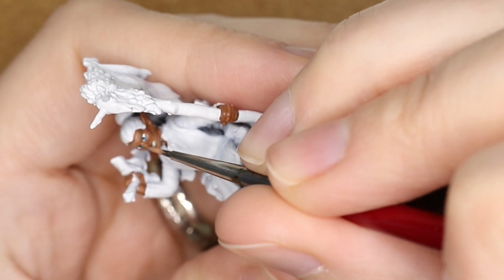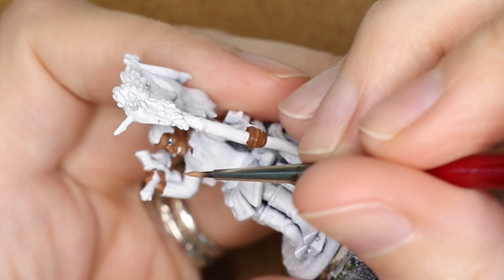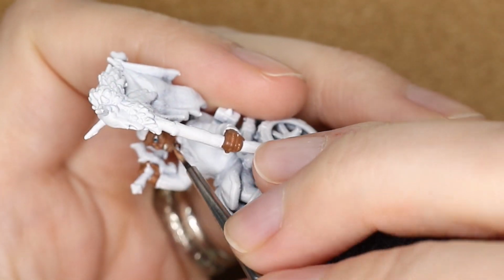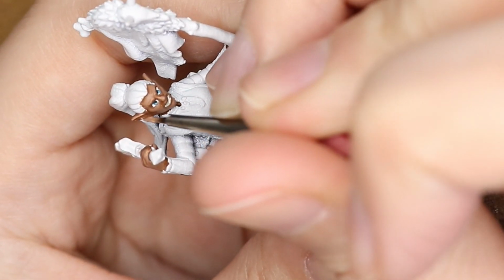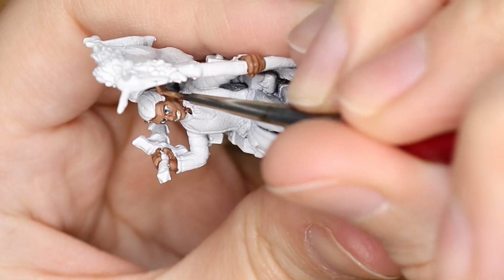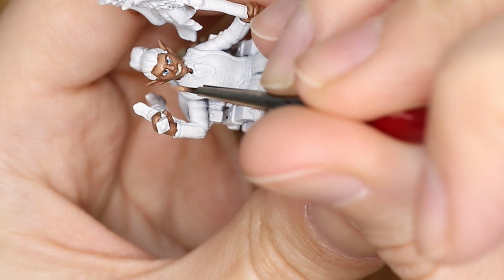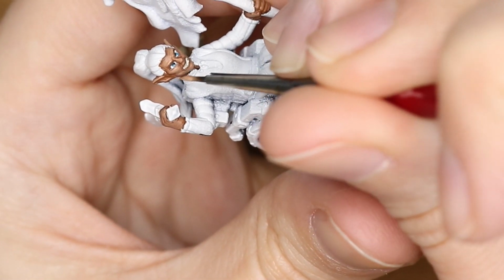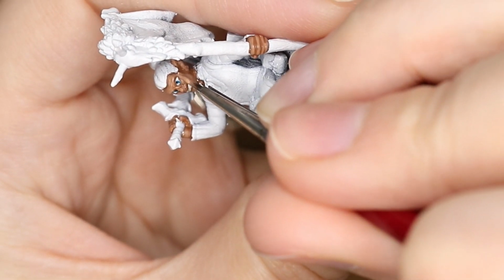I can't remember what it's called. If you do makeup, this is where you would put the contrast. So I'm leaving that part to help give that very nice high cheekbone look. And then I'm going back in and doing another layer of this. Again, really focusing just on the cheekbones, just on the tip of the nose, a little bit on the chin to accentuate those features even more.